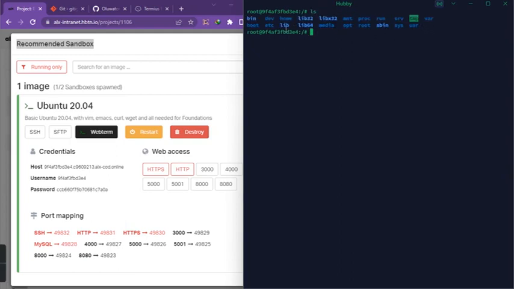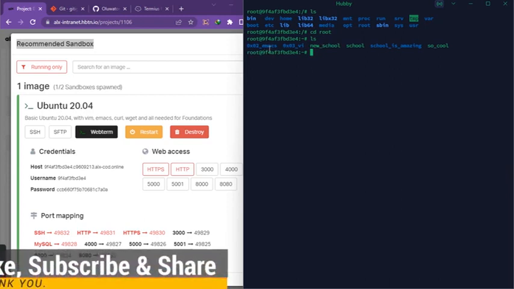So if I cd into roots, where is roots? Okay, this is roots here. So if I cd into roots and I hit enter and I do ls, you can see this is my Emacs project, this is my Vi project, and these are other things that I've done in here.